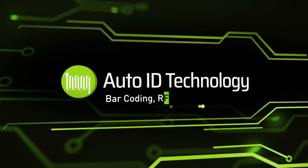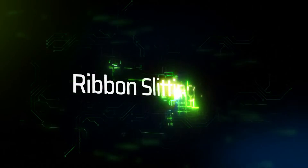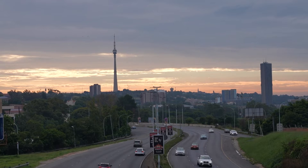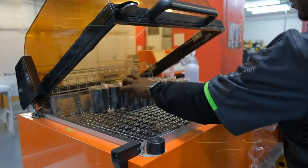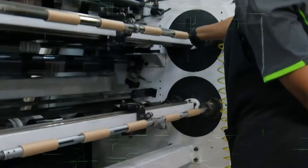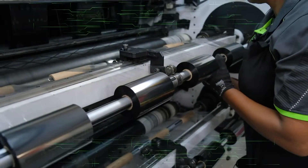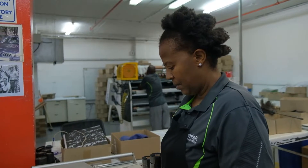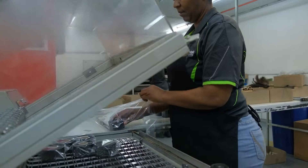In addition to auto ID products and technical support for these, Chemtech operates its own dedicated thermal transfer ribbon slitting plant located in Johannesburg, converting wide ribbon stock from suppliers to the correct specifications for all makes and models of TTR labeling and printing machines. It supplies almost every imaginable size and format of thermal transfer ribbon required by resellers and B2B customers in South Africa and beyond.